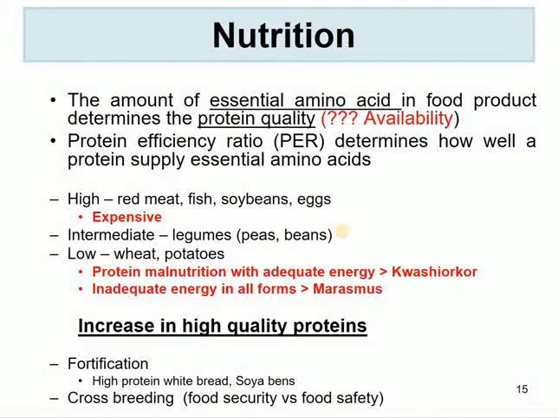Okay, so that is termed bioavailable, biologically available, because the biology is there, obviously the absorption. So from there we come up with the term protein efficiency ratio. The protein efficiency ratio determines how well a protein supplies essential amino acids. The essential amino acids are supplied well when the protein or the amino acids are in their native L amino acid form. If it's not there, it means the protein efficiency ratio is then low.